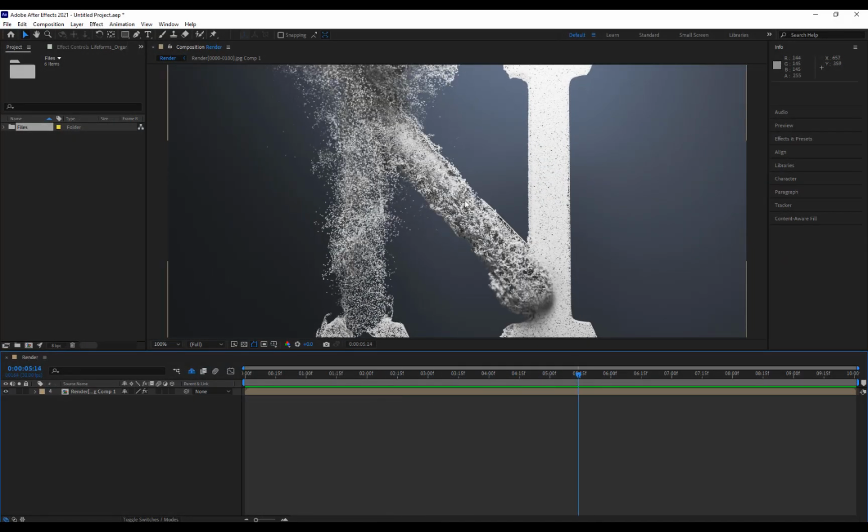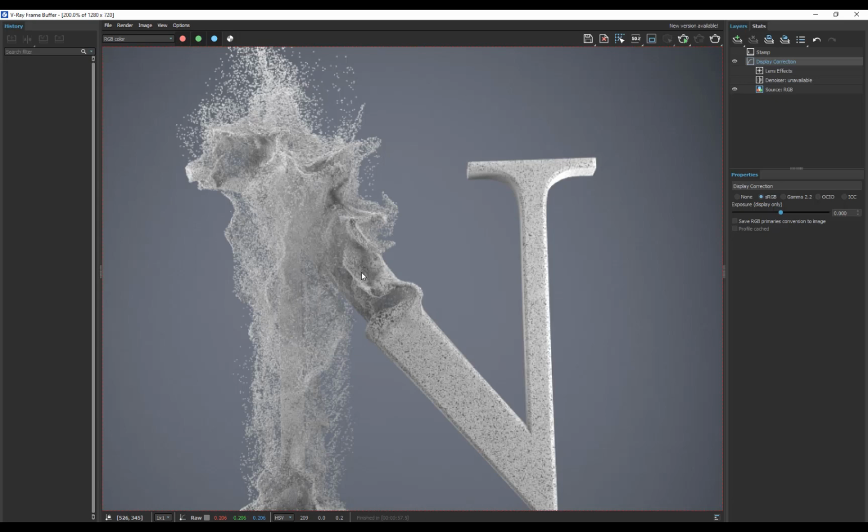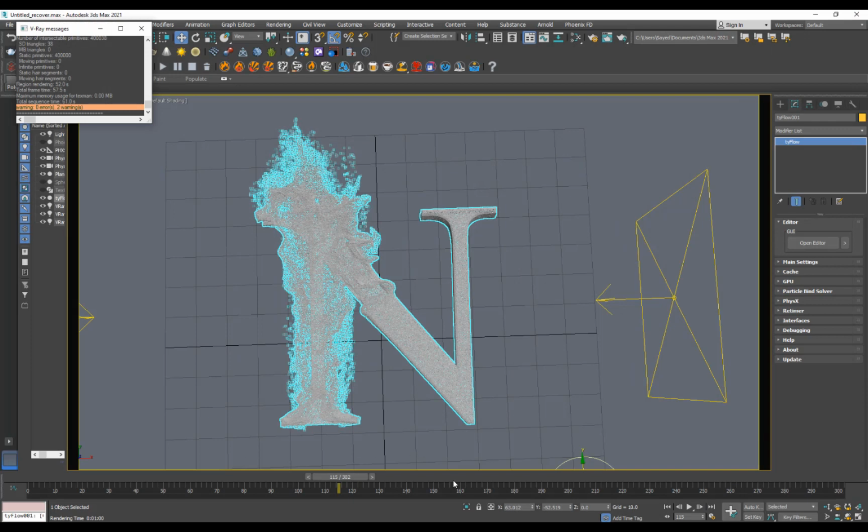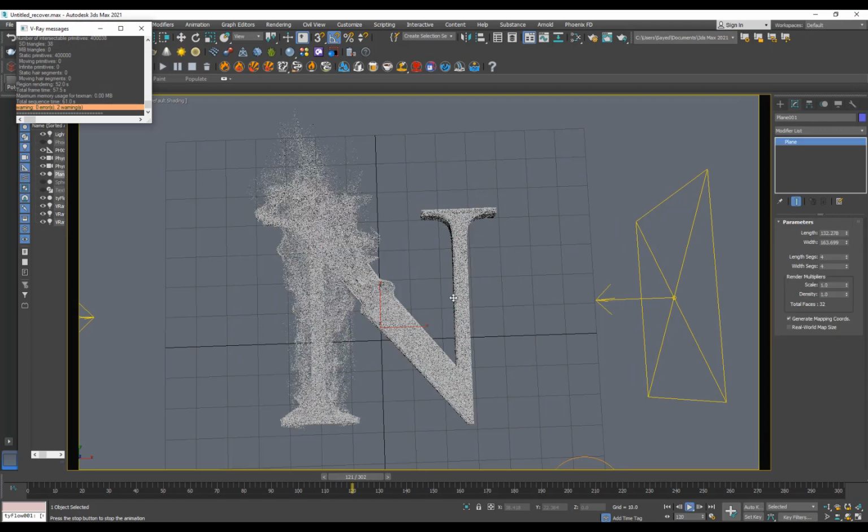But the thing is, I've used a lot more particles here, so you can crank up the number of particles to maybe 1 million or something, and then do some basic things here, some color correction and stuff. And then you can bring in After Effects and do some post effects in it, change the light direction a bit, do different letters, and render it out as a 3D sequence and just enjoy the result. It can be an object, it can be whatever. So this is the effect that we did today, and I think it's looking pretty cool.